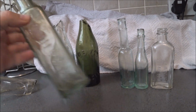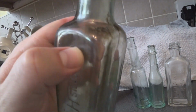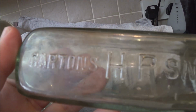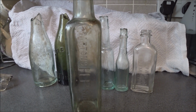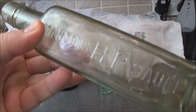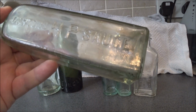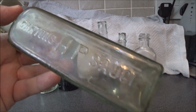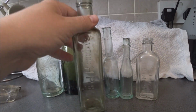Now we're going to go on to this one. It's not in the best of conditions. I'm really struggling to get what's maybe a rust or something that's inside the bottle there. It's quite difficult to get out. But this one is Garton's HP sauce. Garton's was developed by Frederick Garton, a grocer from the Nottingham area. He named this sauce in 1895 and then in 1903 sold the company to pay off some debts and some bills. So he was the forerunner of the HP sauce in this country, and then it was sold on to the Moores and the founder of the Midlands Vinegar Company, and then they subsequently started HP sauce in 1903 when the debt was sold. So that's a fascinating piece of history. It was only around for 8 years. We'll get on to the next one.